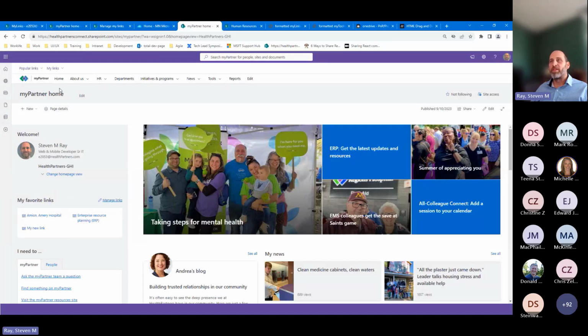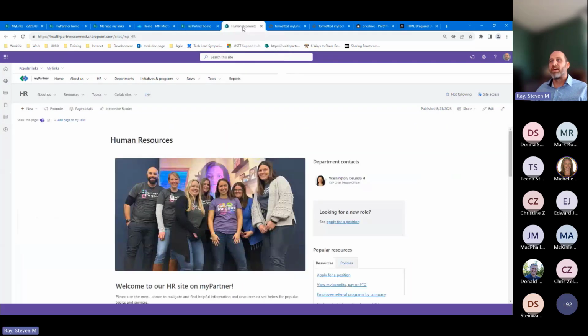So the last thing that we also did, just to show how we had tied it into different things, we have another extension. If you're on a page, rather than having to get the URL and then go back to the dashboard and add it manually, we have an add page to my links link here that when you click it, it just automatically adds that page into your My Links.